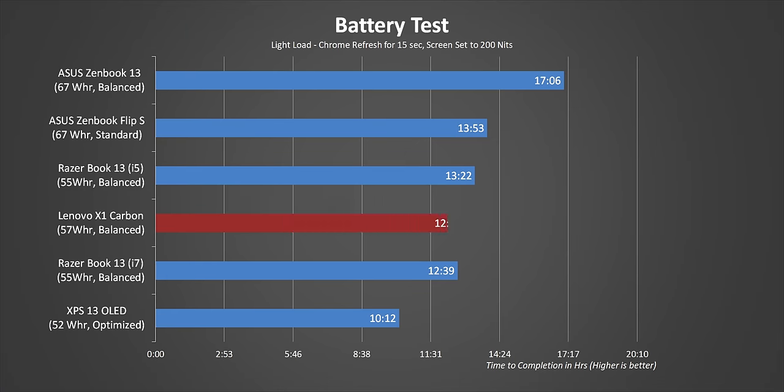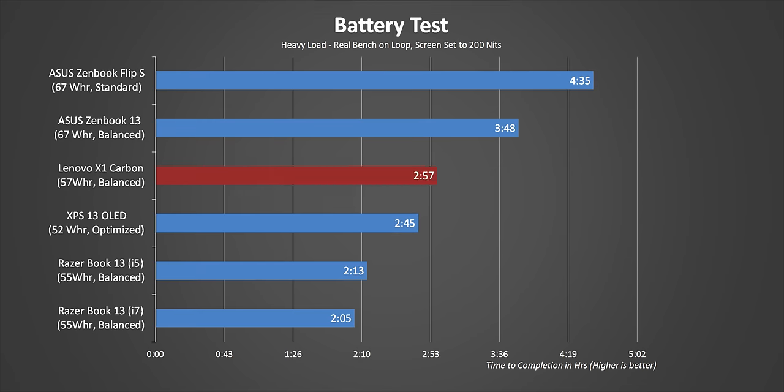Let's talk about battery life. This thing has a 4K screen, which to be honest is pointless in a 14-inch form factor, but we were interested to see how it stacks up with other thin and light laptops. If you want the best battery life, absolutely avoid the 4K screen and maybe think about grabbing the i5 instead of the i7 our sample has. But even with those two things working against it, the X1 Carbon gets some reasonable numbers at almost 13 hours in the light load test. Under a heavier load, there's nothing to complain about either, with the X1 posting the longest battery life of any thin and light Tiger Lake laptop we've seen so far.